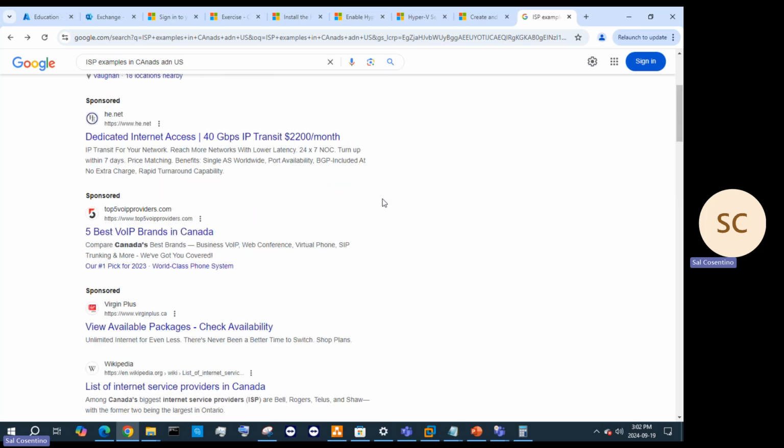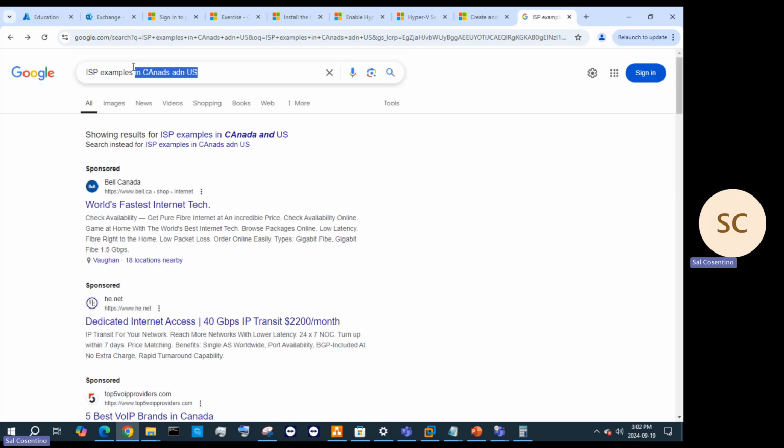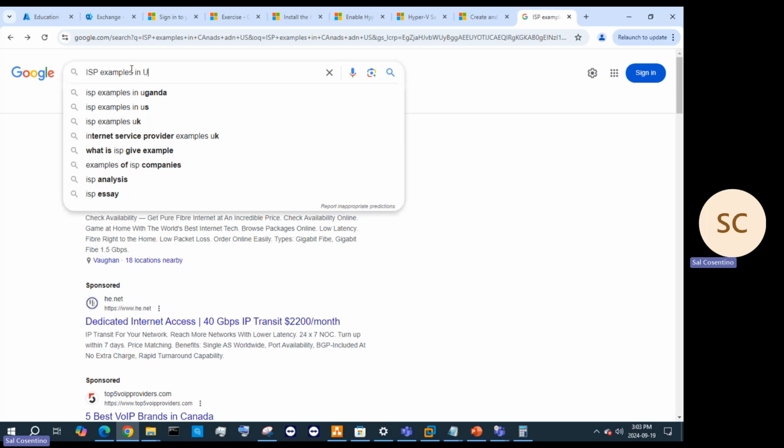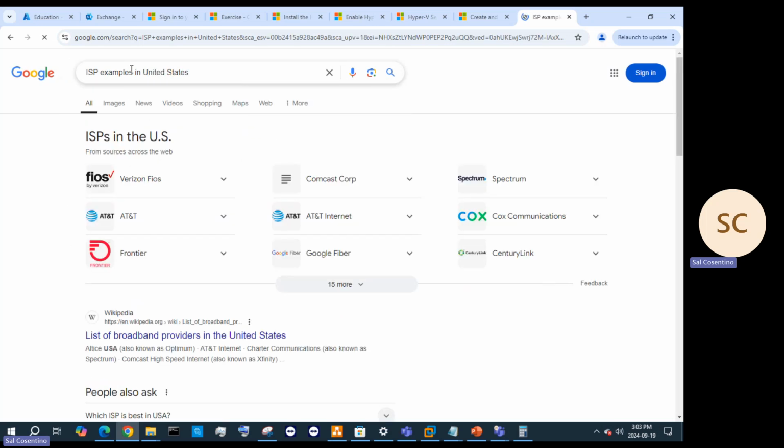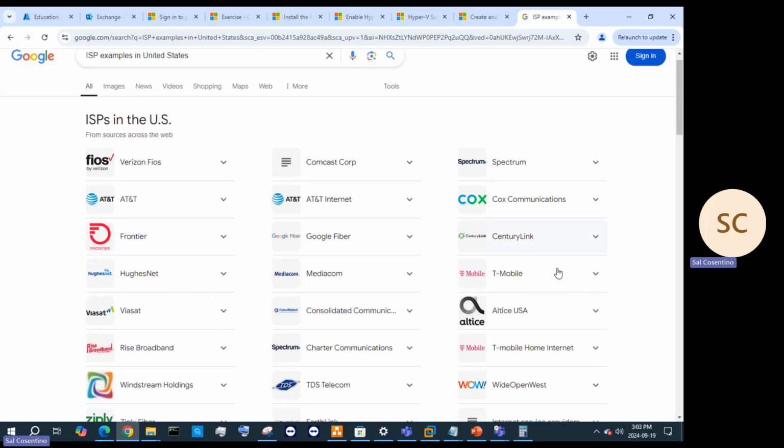ISP examples in the United States include Verizon Wireless, Comcast, Spectrum, Cox Communications, which is big, Google Fiber, AT&T, which is also big, and Frontier. There are more, obviously.